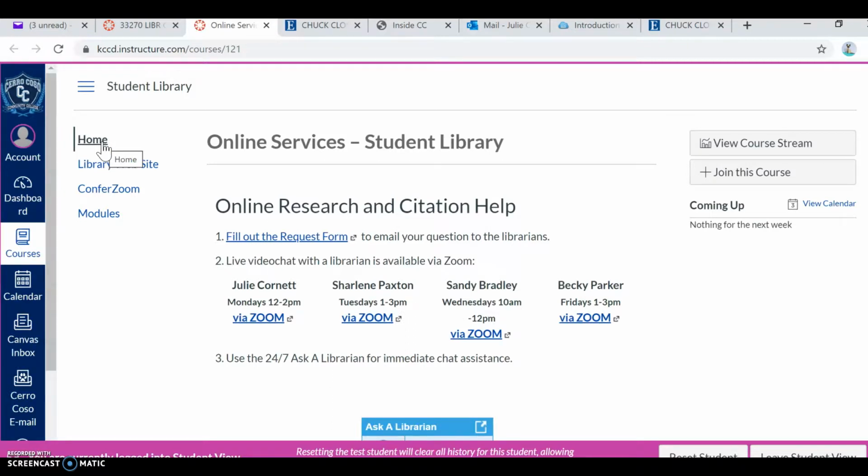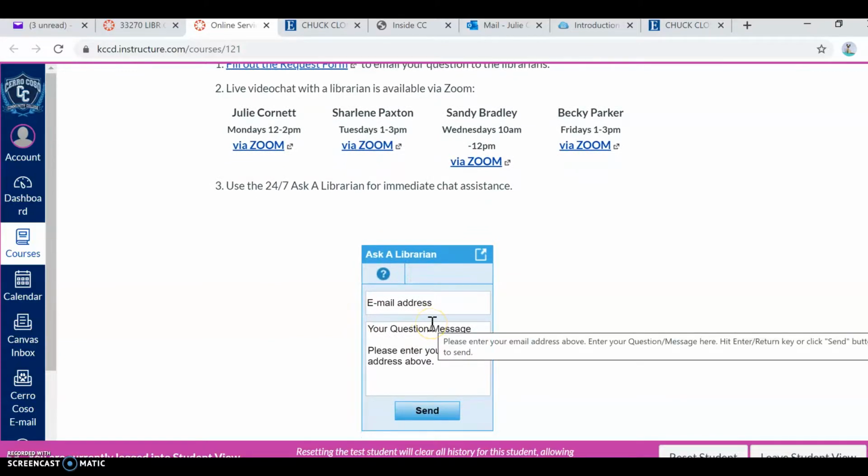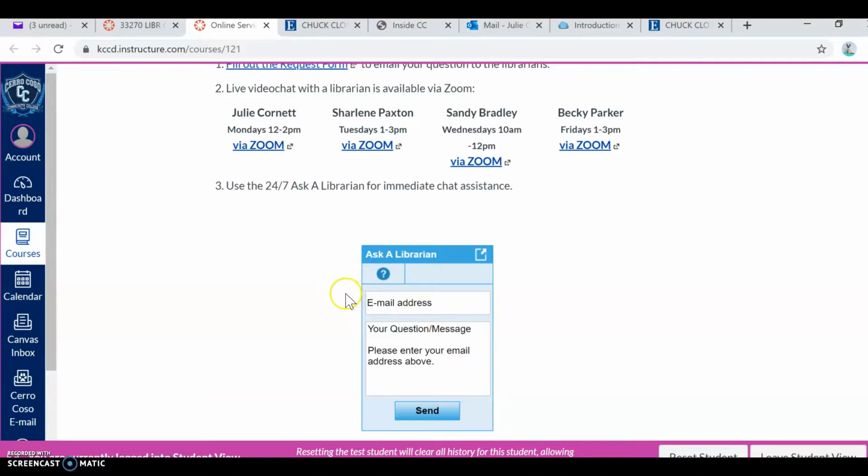Here they have a variety of ways to connect with the librarians for research and citation help. They can fill out a form with their question and designate the best way to contact them, including phone and email. They can see the librarians' Zoom schedules for drop-in assistance. Also, they can use the 24/7 chat feature to connect with a librarian. Note that the service is primarily outsourced to non-Saragossa librarians.